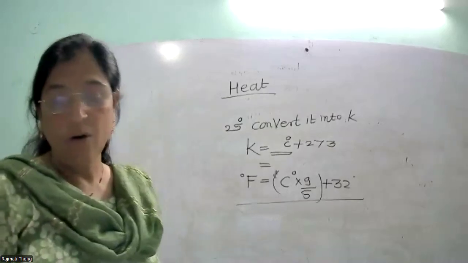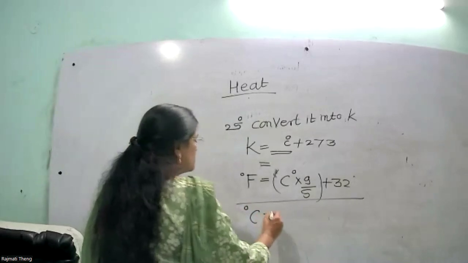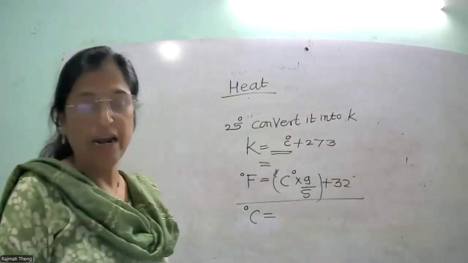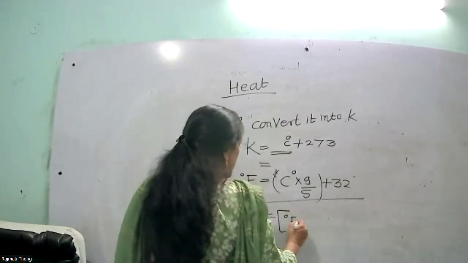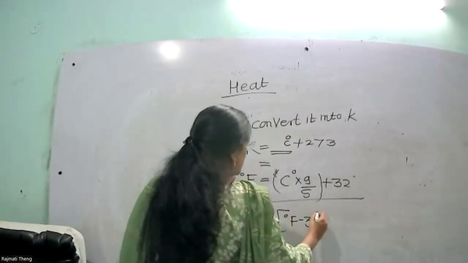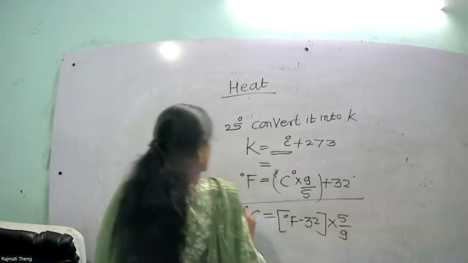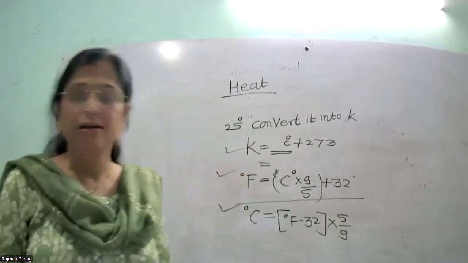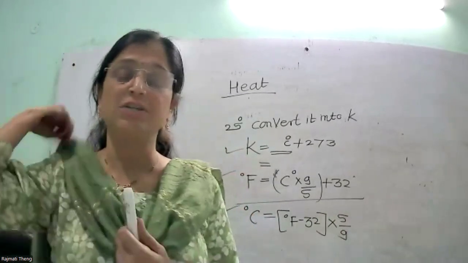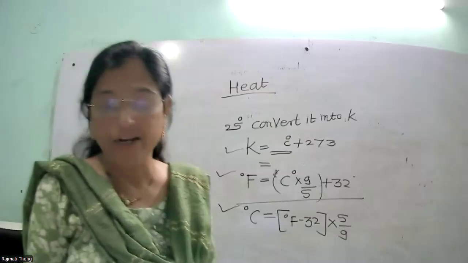Now आपको फ़ारेनहाइट में दिया है बट आपको सेल्सियस में निकालना है. ओके, फ़ारेनहाइट का टेम्परेचर ऑलरेडी दिया है. सो डिग्री फ़ारेनहाइट -32 into 5/9. So these three formulae you have to keep in mind because there are questions in your school exam also, Olympiad also, based on this calculation.